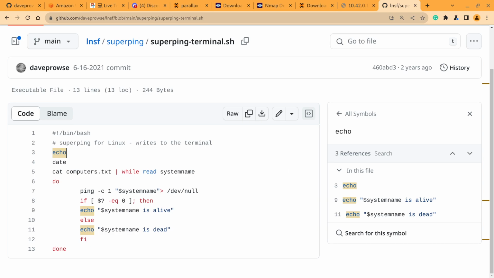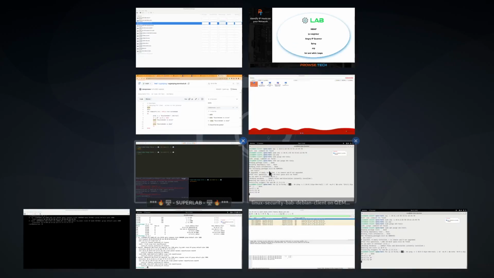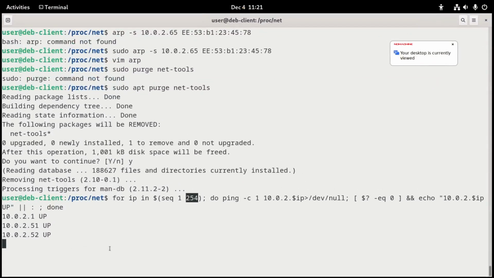So that's another example. So that's a while example. But again, like I say, you could use for loops, while loops, whatever you want. Let's go back to the virtual machine. It's only gotten as far as 52. It's a cool script because it's not showing anything that isn't alive, but it's only gotten this far. I don't know how much farther it's gotten, but it's still definitely taking a long time. We could have put the time command before the for command to show how long it took at the end. Or we could use progress as well in Linux.